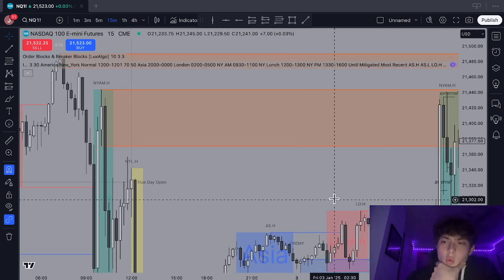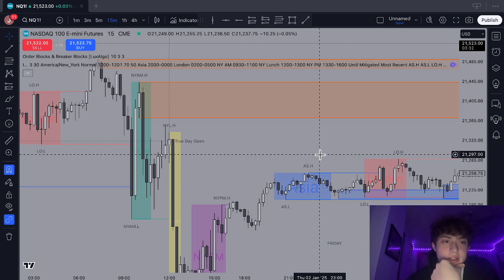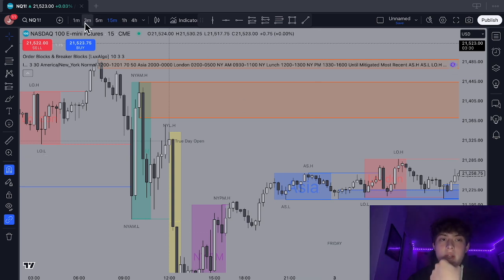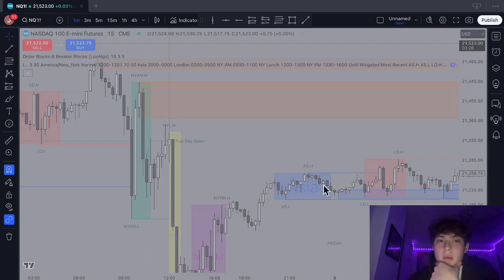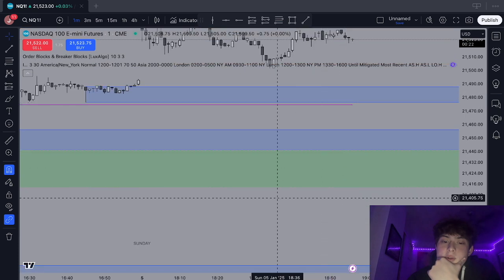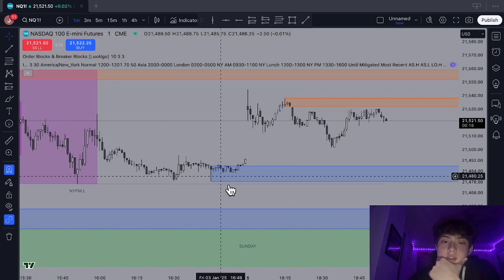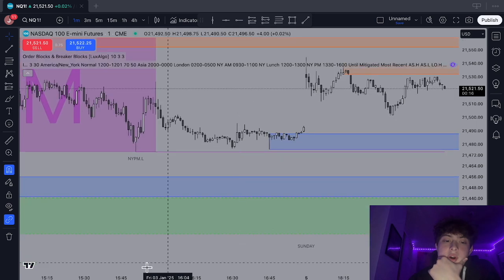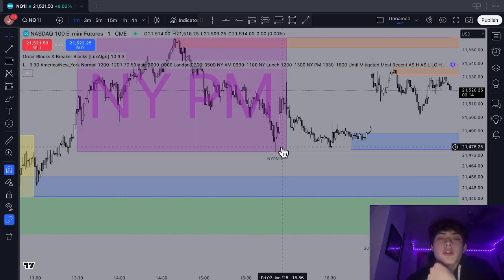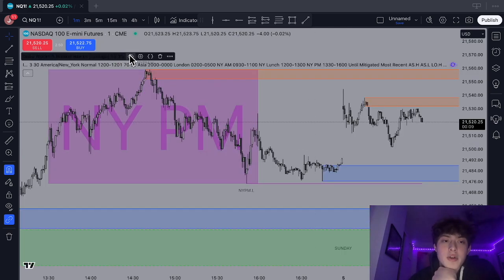When we're trading, we look for high time frame order blocks or breaker blocks. We don't look for a 1 minute, 2 minute, 3 minute, or 5 minute, because when we do, I'm on the 15 minute right now, but I'll click on the 1 minute. We can see that there are order blocks everywhere, and basically these colorful boxes, orange, blue, green, are all order blocks. When you're trading with this indicator on, your chart kind of becomes a mess. I don't recommend you trade with it on all the time.